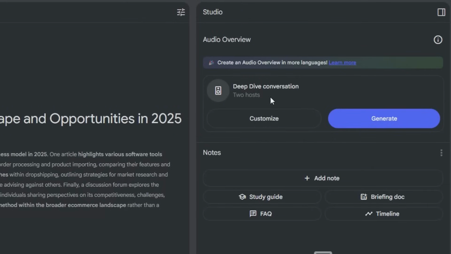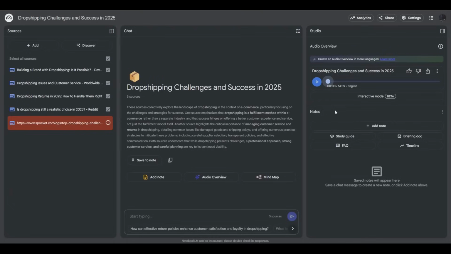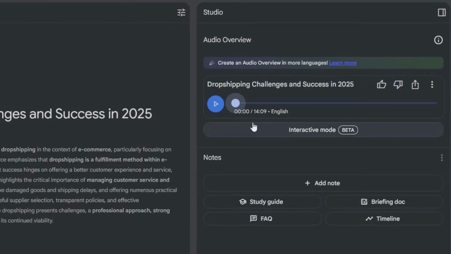So this is how we generate a podcast in just a click. So I'm just going to hit generate. Rather than wait around for that to generate, I did this one earlier. So for the same kind of research and information, it generated a 14-minute two-person podcast. I actually can press play on it here, but you won't be able to hear it because of the audio and how this video is recorded, but trust me, it's very cool.